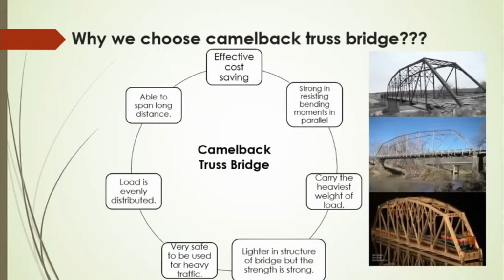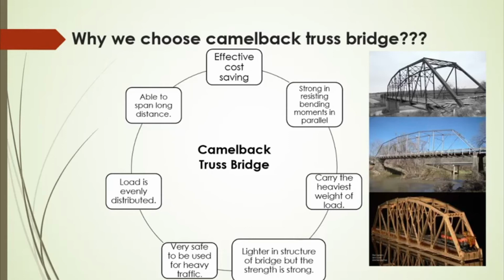The reason why we choose the camelback bridge design is because the camelback bridge maintains a straight or level highway which threads through the truss. One advantage of the truss is cost saving by reducing the amount of material needed to construct it. This is because the truss is progressively deeper as one reaches mid-span.